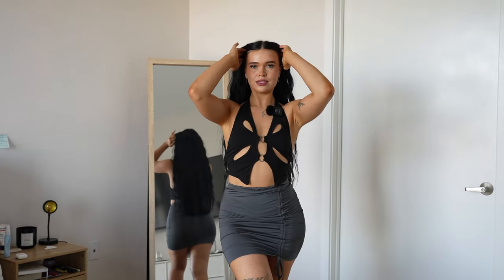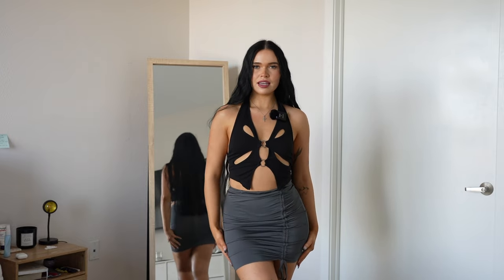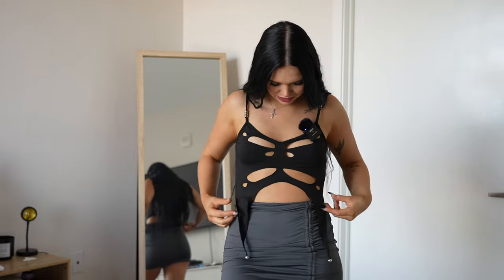Now I'm just going to show you guys all the tops that I got. I'm just going to wear this skirt because it's plain and basic and it kind of fits with everything. This top is actually really similar to the other one — it is a different top though, but it looks really similar. The material I feel like it's not as great. You can match this with literally anything and it's going to work out, maybe not sweatpants — who knows, maybe.